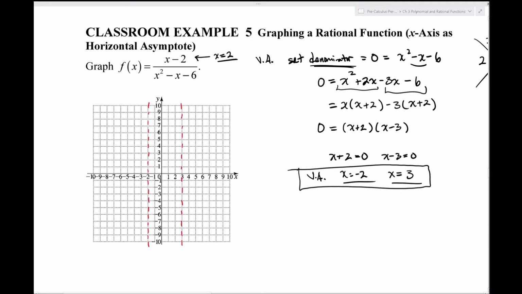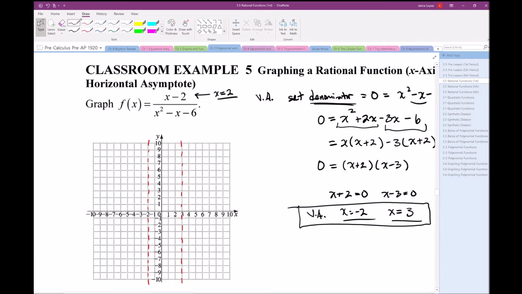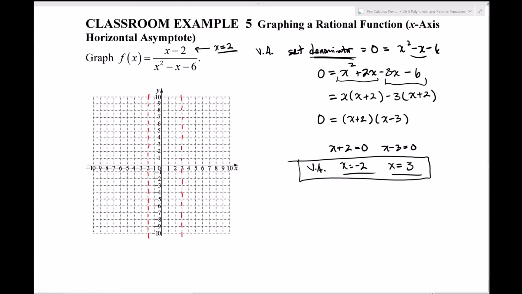Now one thing we saw earlier as well, so I'm going to rewrite this function, f of x, like this, in terms of only linear factors: x minus 2 divided by x plus 2, x minus 3. So that's the bottom factorized. So in this case, we check all of those linear factors. And in the denominator, we check all our factors, not just the linear factors, because sometimes you might have a repeating factor that has a quadratic or a power of 2 on it. All of these have power 1, so they're all linear factors.